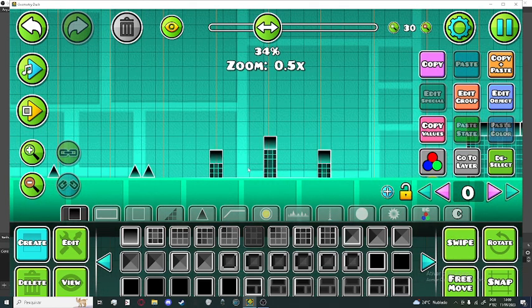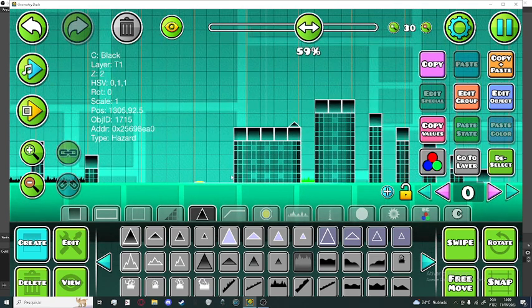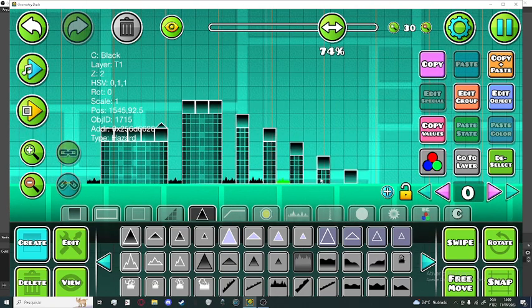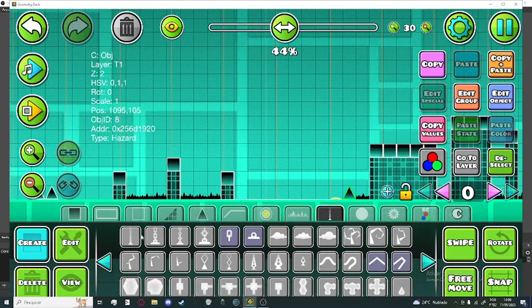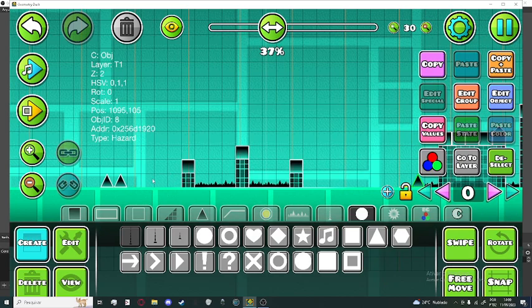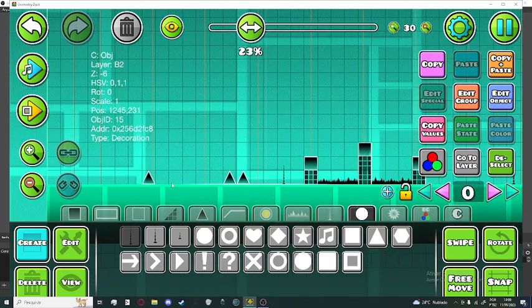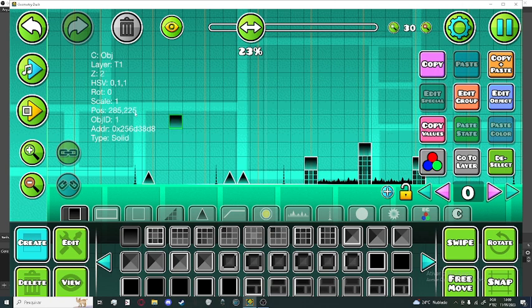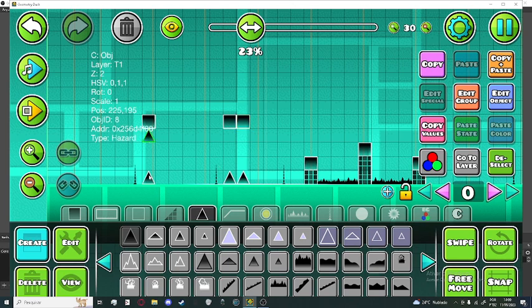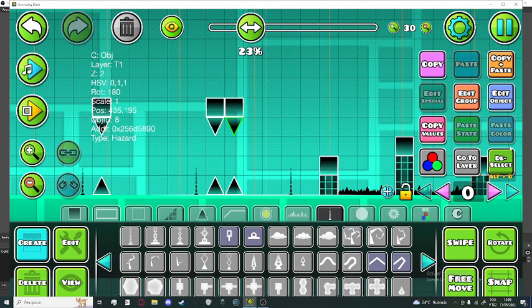Right here, as you can see, there's nothing. So I'm going to put some ground spikes, just so the level is a little bit less empty. You can also do a thing that some main levels do, which is putting these little jump indicators as decoration, the ones which have little pulsing objects on them, as well as putting some blocks floating up in the air out of the gameplay's way. And you can get spikes, turn them upside down, and place them here.